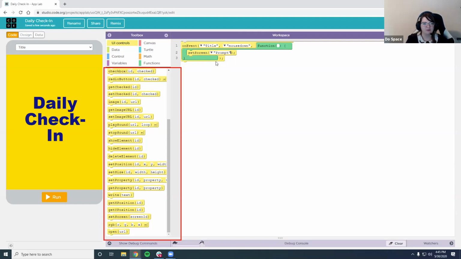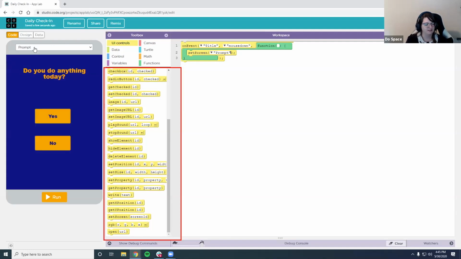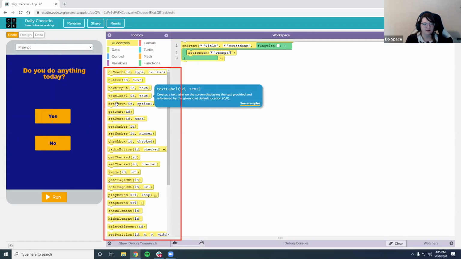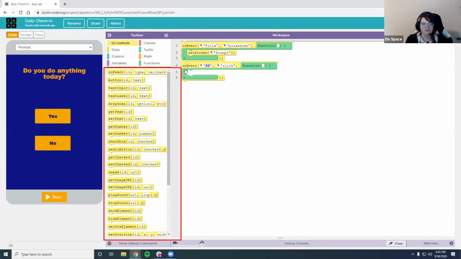After this, it takes me to prompt. So I got that done. And I'm just going through the different screens over here to make sure I have everything right. If I go to prompt, I need an option for yes and no. It's in the middle right here. I'm gonna go to on event, drag it in. I'm gonna go on event, no option for my no button. Actually, that's not my correct no button.